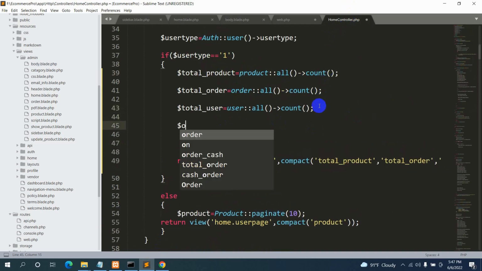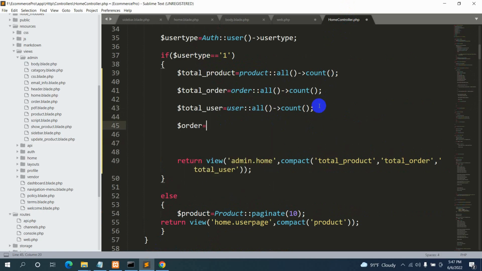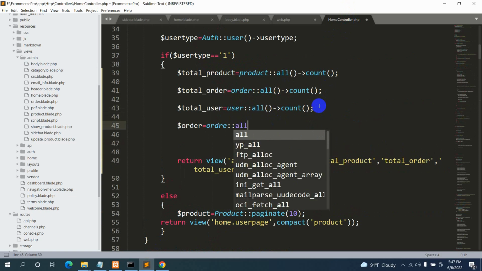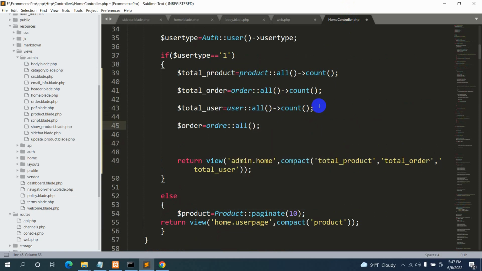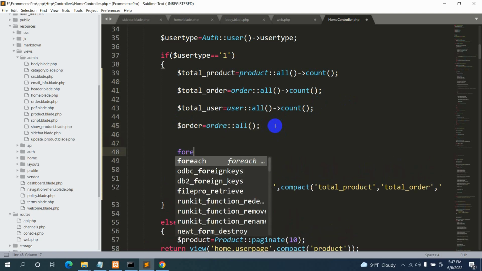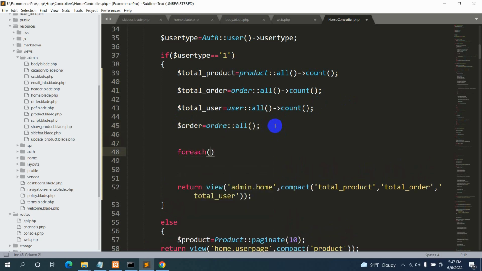Let's say here $order equal to Order::all(). So first of all, we'll get all the orders over here, then we'll mention a foreach loop. So we'll say foreach, then we'll give 2 round brackets, and here we're going to mention this $order. Let me copy it and paste here.